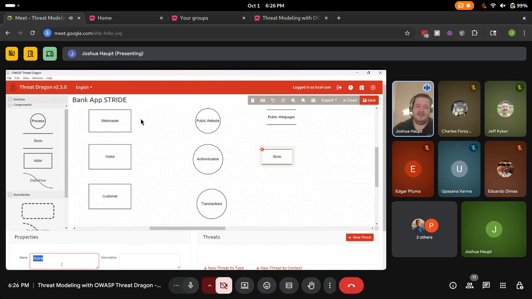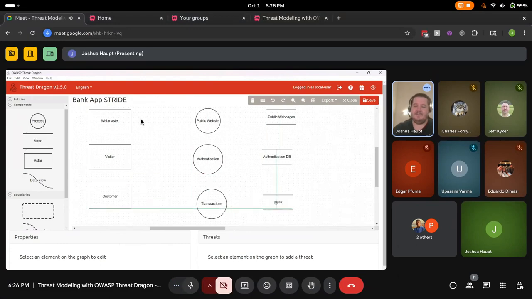Here's our authentication database, then finally our transaction database.